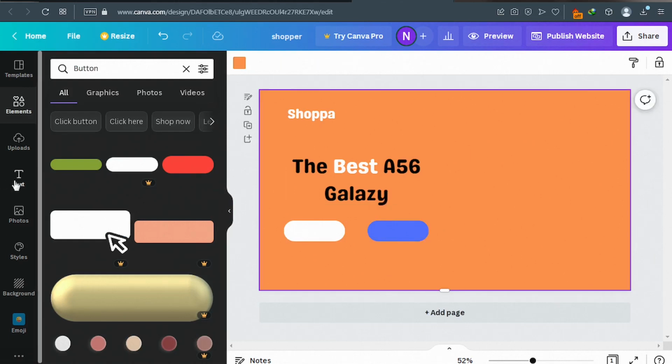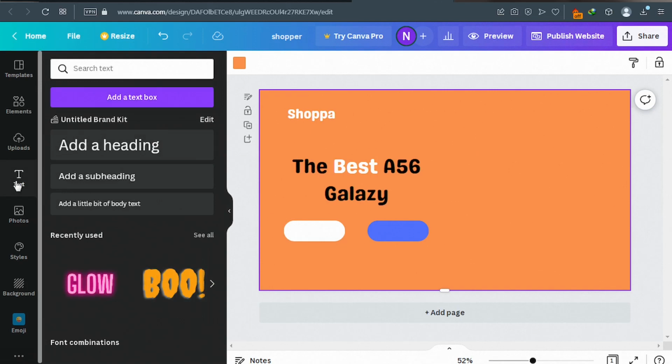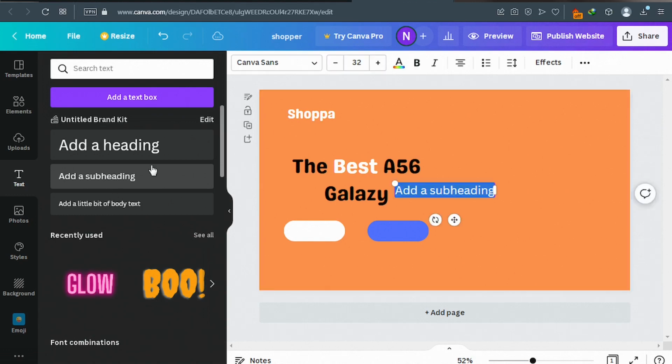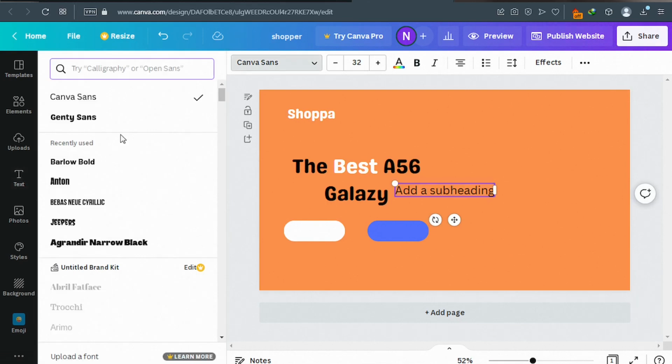So go back to text, click on text, and then this time you can choose this one, a subheading. Excellent. Now again, choose my regular font style and then make sure this is buy now.